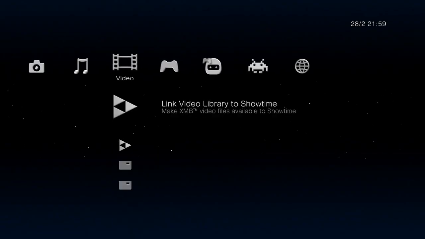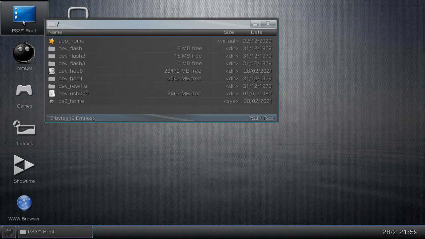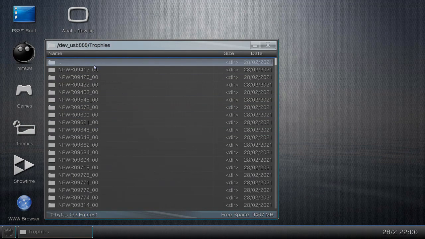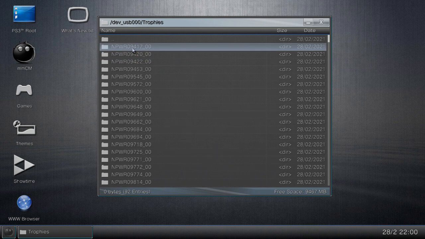Once you're in multiMAN, go ahead and scroll over to the left, go to file manager, and you're going to go to PS3 root. You're going to go to dev_USB, and you're going to find your trophies that you put on your USB. I put mine in a folder called trophies, so I'm just going to highlight all of these.